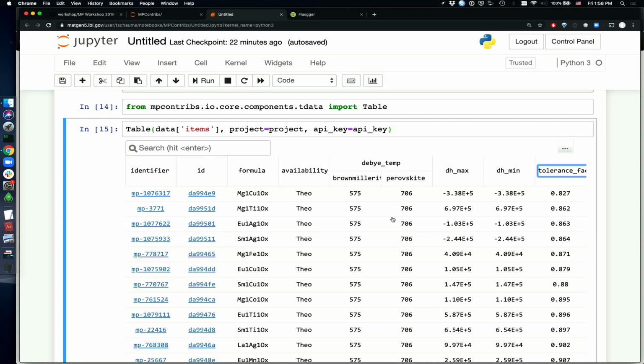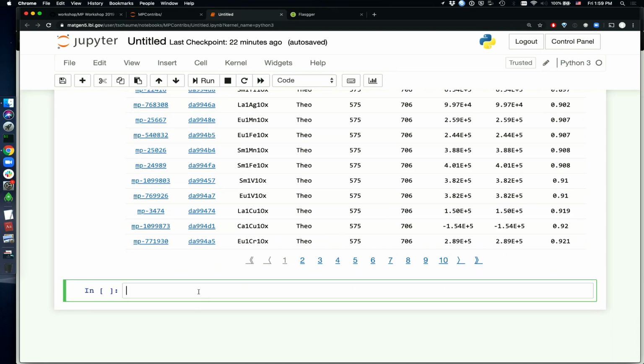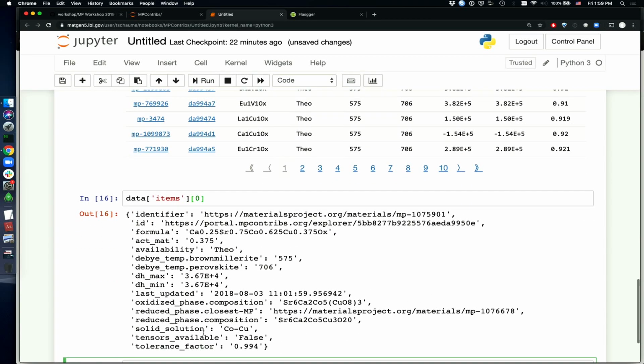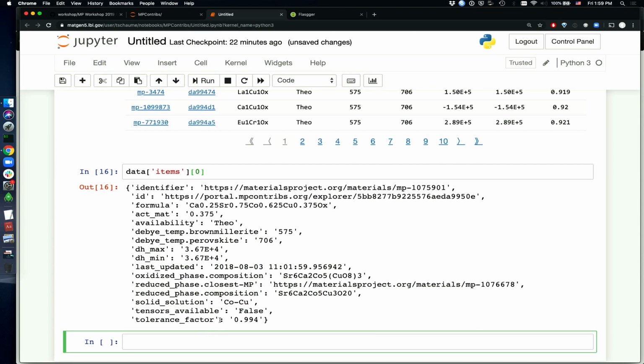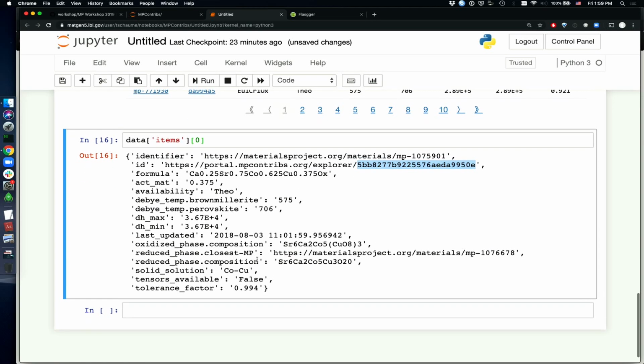All right, let's see. Let's use the data items that we had and look at that first row, which just gives us these columns and cells for it, and I'm interested in this contribution. Every contribution has a specific ID, and I'll use that ID to get a specific contribution from the API.